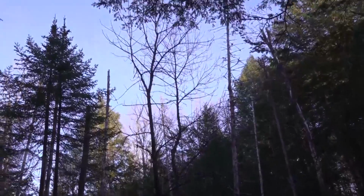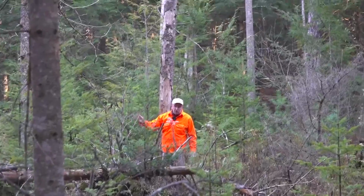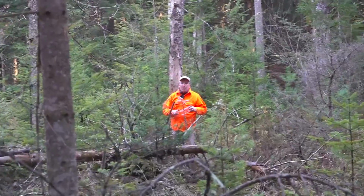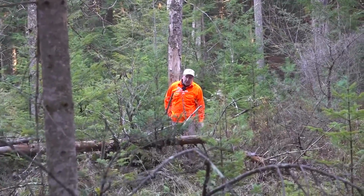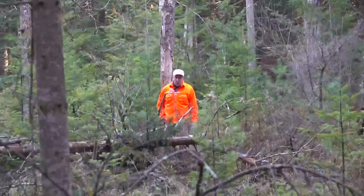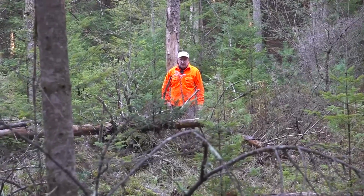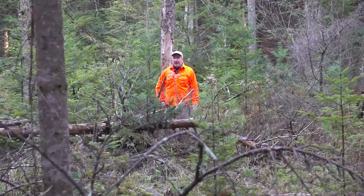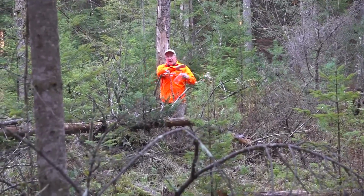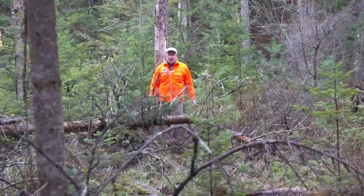These are Fraxinus nigra, black ash. That is the very important basket-making tree that the Native Americans used for thousands of years to make their baskets. It's an extremely pliable wood, makes a great basket. Unfortunately, all of our ashes here in New Hampshire are being attacked right now by a new insect called the emerald ash borer. And so I don't actually expect these trees to survive in the next couple of years. But people are very much working on that, and the hope is that when the beetle, the emerald ash borer, comes in and kind of wipes out the bigger trees, that they in turn will get wiped out by a lack of food, and there'll be a lull.